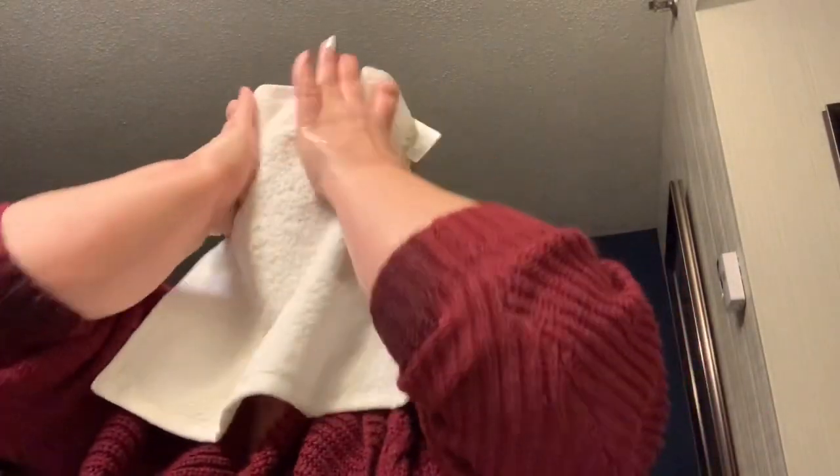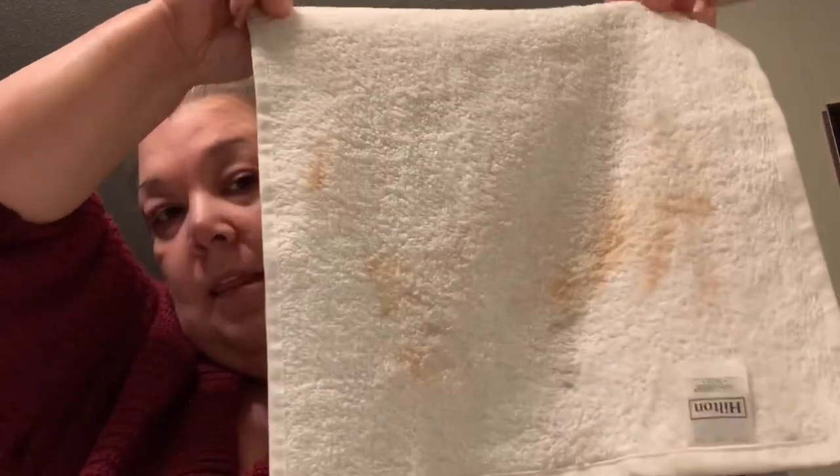So yeah, there's a little bit on the towel. I'll show you. See? There was still some makeup on there. So it really does get it, and my face is so soft from it.